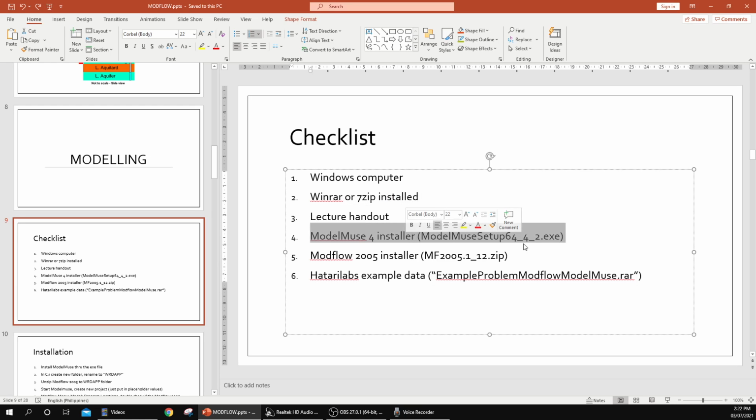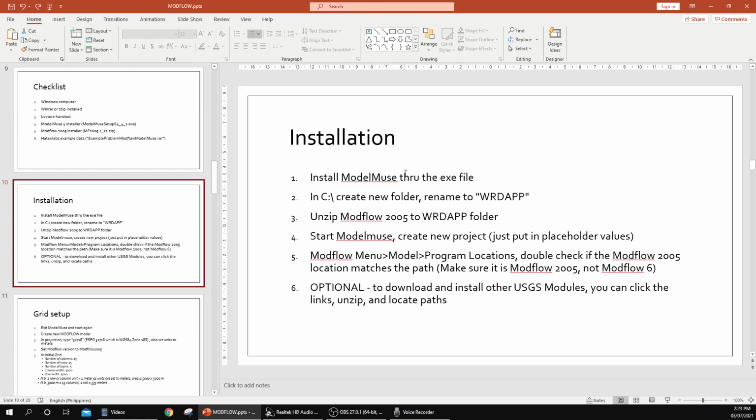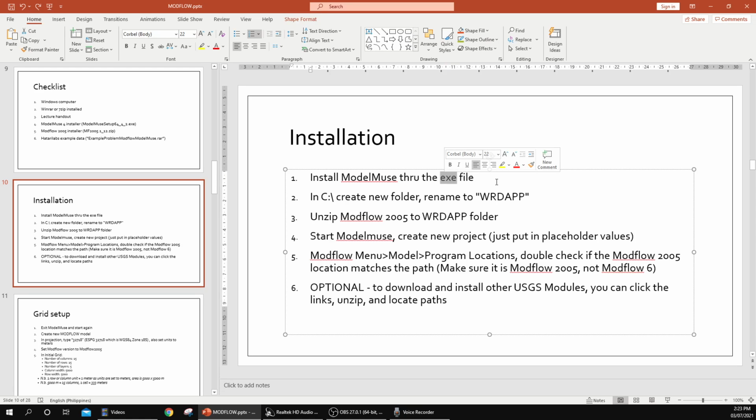The lecture handout, sorry, and then the ModelMuse version 4 installer, which is provided in the message, as well as the MODFLOW 2005 installer, which is in a zip file, and the example data from Hatari Labs. Now, for the installation, of course, I won't be showing this, but install ModelMuse through the executable file.